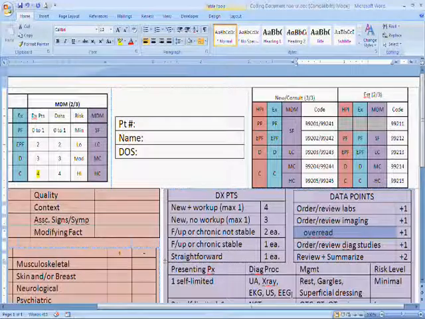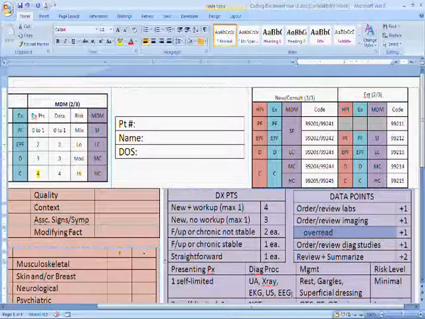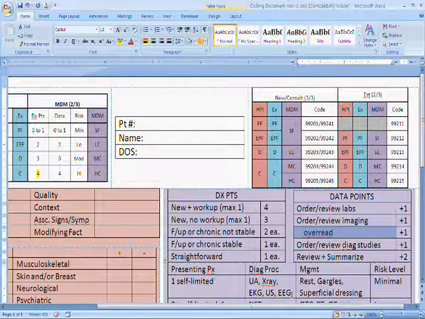If somebody orders an EKG and then sends it to a cardiologist for an independent review, that would then be a total of 2 points. You get an extra point for that independent review. But that's what overread means. If a physician reads the film and then sends it off to radiology, the film is said to be overread, and that's where the term comes from, and when it applies here, you get an additional point for that.